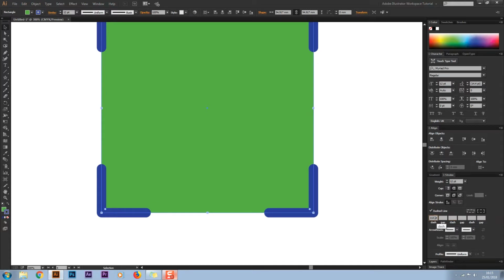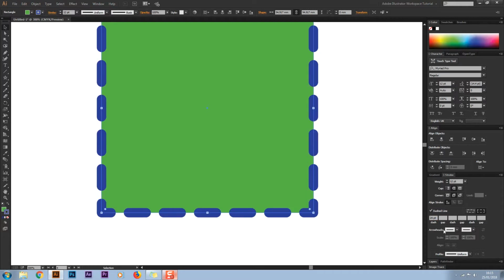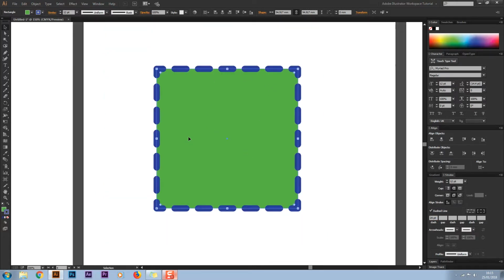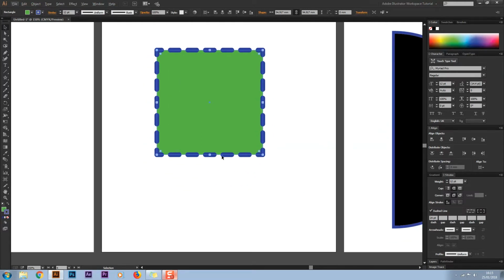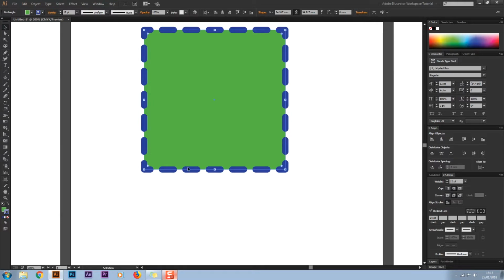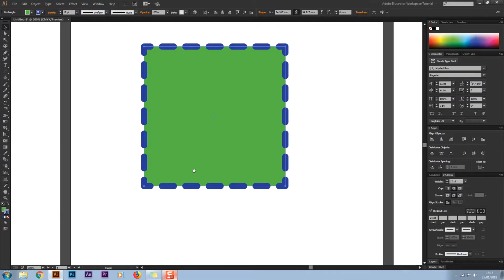I'm just going to delete them, and we'll set that back to 24 and click that, and we now have our nice dash going on there, guys. So yeah, that is how you can create the dashes there, how you can get a nice kind of dash effect going on.